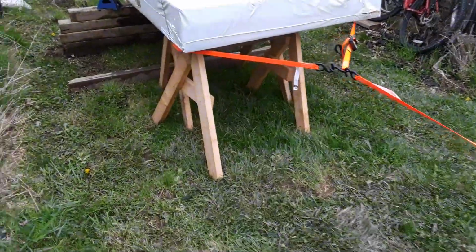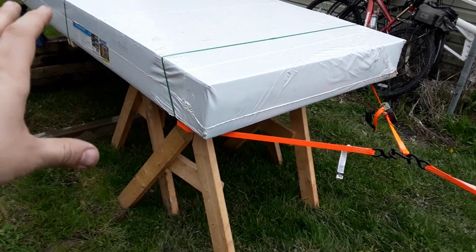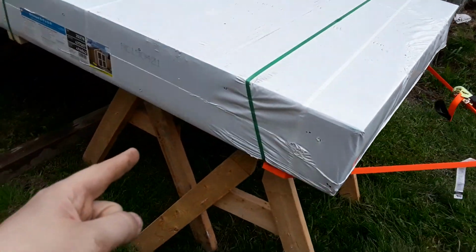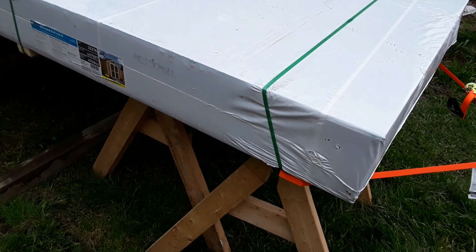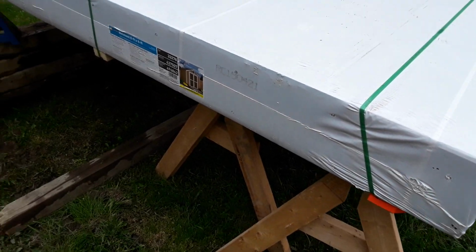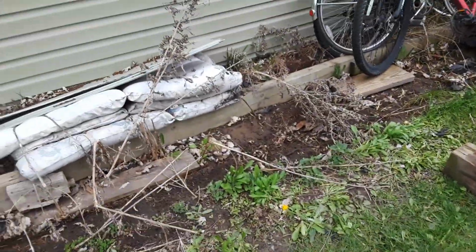So what we did, the original plan was going to be have a sawhorse under this end and then kind of move the other sawhorse back as the truck drove out from under it. But what happened eventually is that this was going to be the back sawhorse, and then I put this one in as the back one. That was going to move up, and then because of that spacer board, those both got stuck under the thing almost right away. So I thought, well, what am I going to do now? Well, over here next to the garage, we had a whole bunch of very massive boards, as you can see here. So I stacked these up.